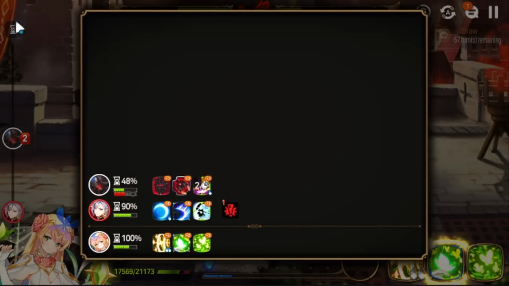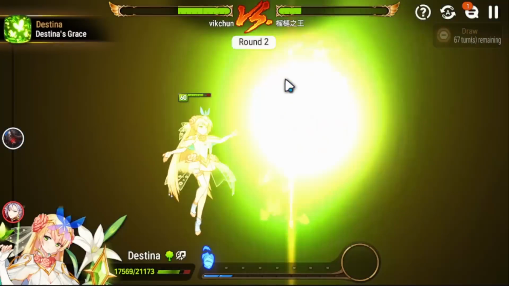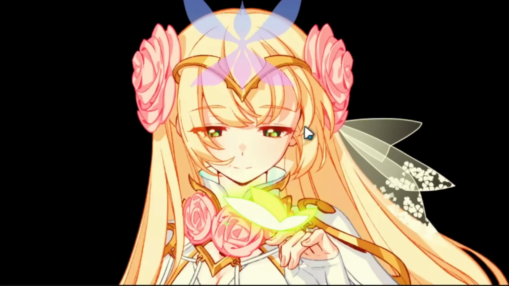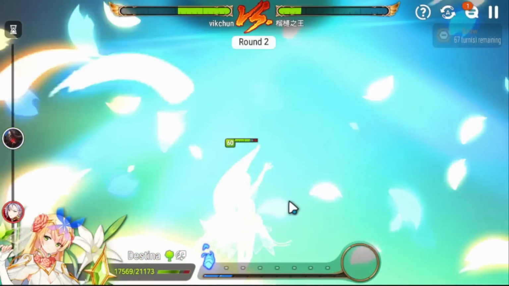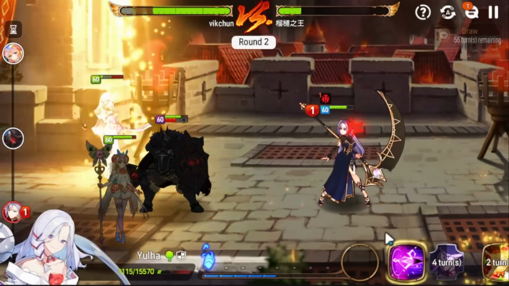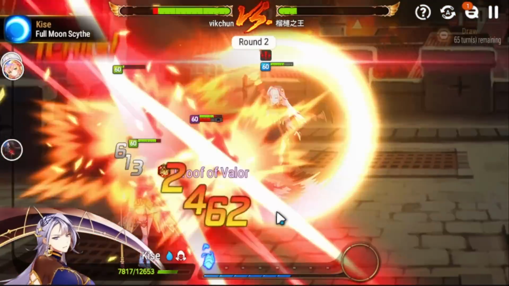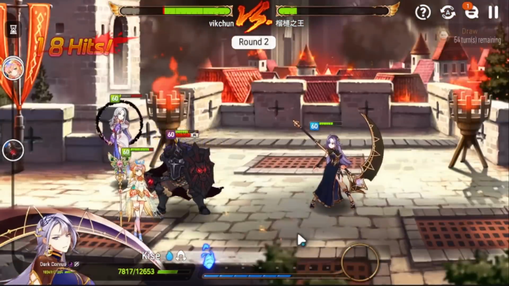And yeah, I'm just gonna S3, because after the Kisei hits my Decorv here, I'm gonna be able to S3 right away on his turn, I think. So just bring back the Yulha would be good, I guess. Hopefully she doesn't die through the mitigation. No, we're fine. Okay, perfect.